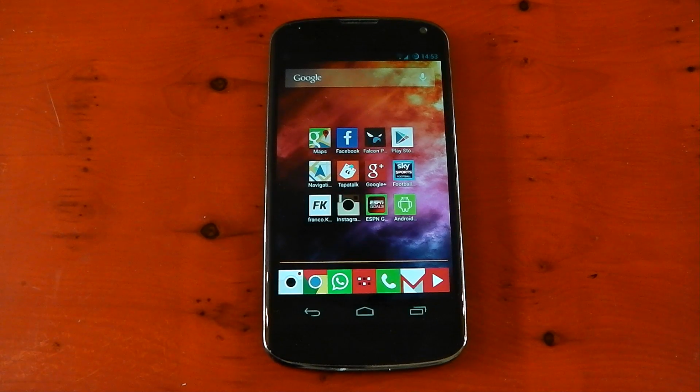So here we go, and the first thing you'll need to get this look is a customizable launcher. Now, I use Apex. I don't really know why I use Apex. I installed it one day, I set it all up, and I just really like it. It does everything that I need it to do. Everyone always comes to me and says there's better launchers. Yeah, there may well be, but Apex just suits my needs, and it's fine for me, so I use Apex.